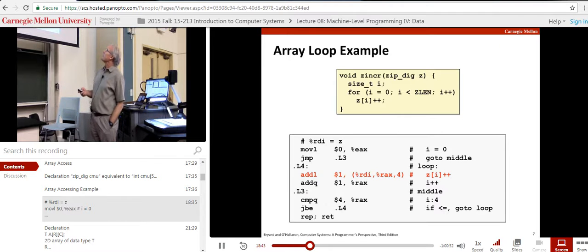And so now let's just look at some more code. In particular, what if I wanted to go through one of these arrays and for every element of the array add 1 to it? So increment every single element by 1. Well, first of all, you can see that we're setting up a loop. It uses the jump-to-middle approach, where the initial part is to jump to the test, and all the testing involves RAX, which we're using for i here, and we're incrementing it and comparing it at various places.